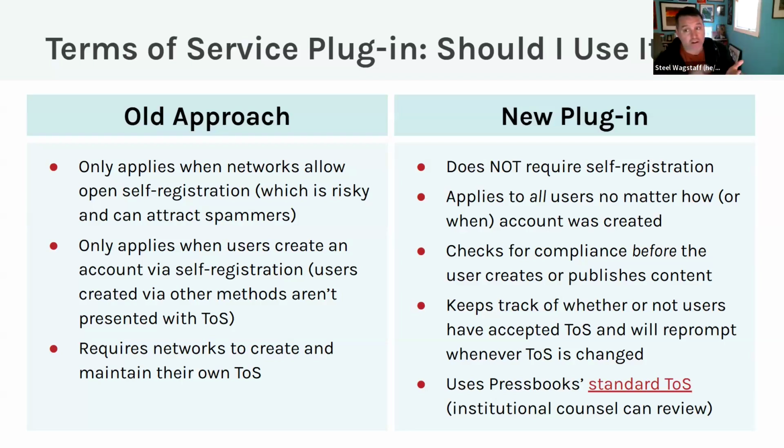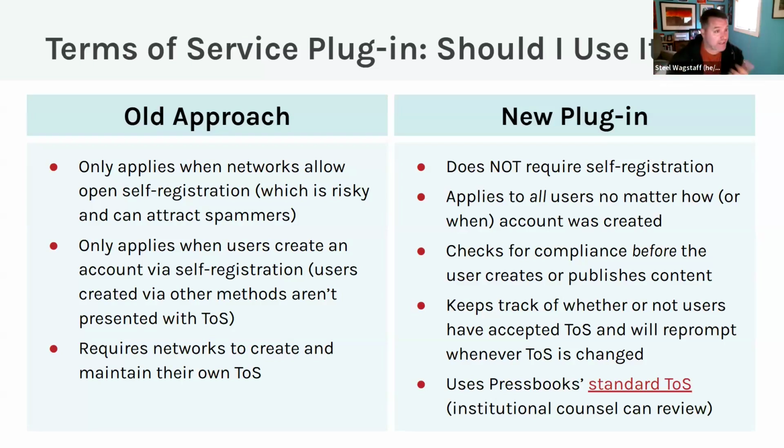The new plugin's benefits are that it does not require user self-registration. In fact, you can and probably should turn user self-registration off, especially if you're using this. It will apply to all users, no matter how or when the account was created. Even people that had their accounts created five years ago, once this gets turned on, they will be presented with the terms of service and asked to accept them. It will check for compliance, as you saw, before the user takes their next action. And it will keep track of whether or not they've accepted the terms of service and will reprompt them anytime the terms of service are changed.